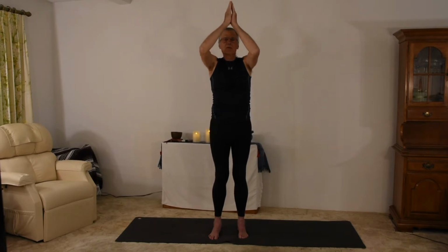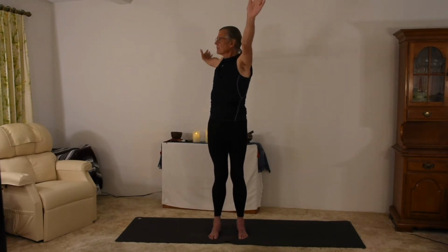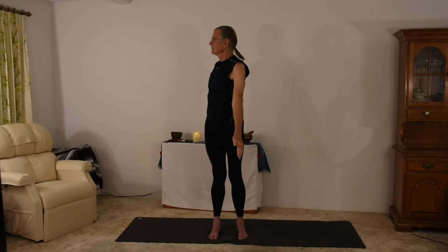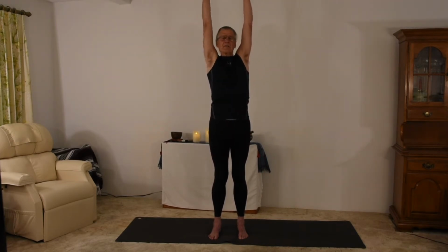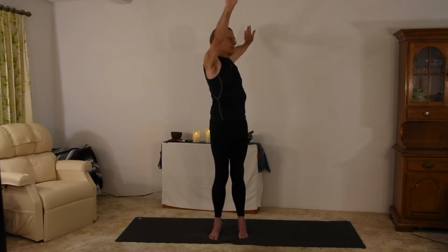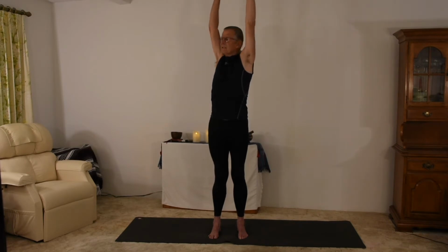Inhale the arms up. Exhale, hands flowing through the heart. Back to mountain pose with the arms at the side. Let's sweep the arms up. And as we exhale, we'll twist, lowering the arms. Inhale up, coming to center. Exhale, twist in the opposite direction. Inhale up. Long, slow breath. Exhale down.